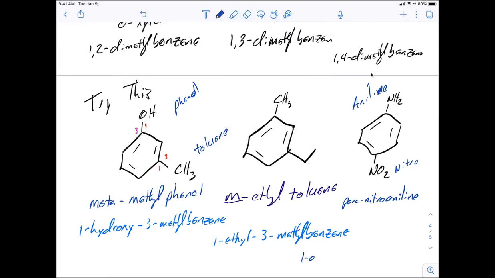1-amino. That's the side group for the NH2. 4-nitrobenzene. And I didn't do my colors correctly there, but hopefully you understand. Okay. You look at the alphabetic. So if 1 and 4, 1 and 3 are both the same both ways, you go with the alphabetic. So the amino comes before the nitro, so I give the 1 to the amino.